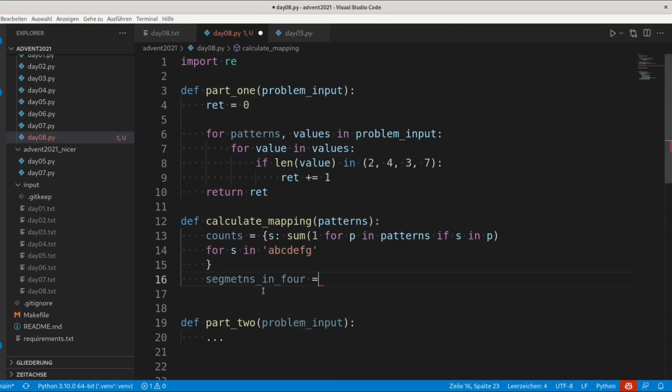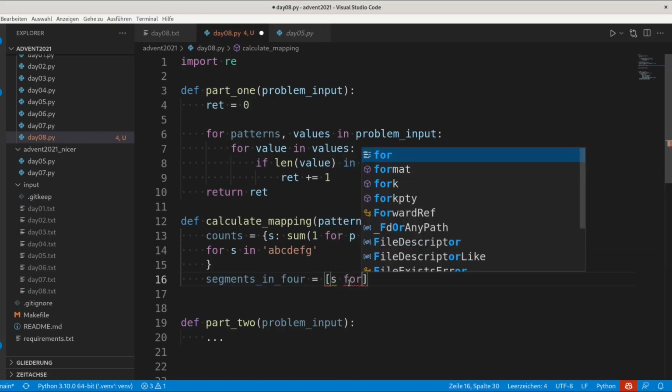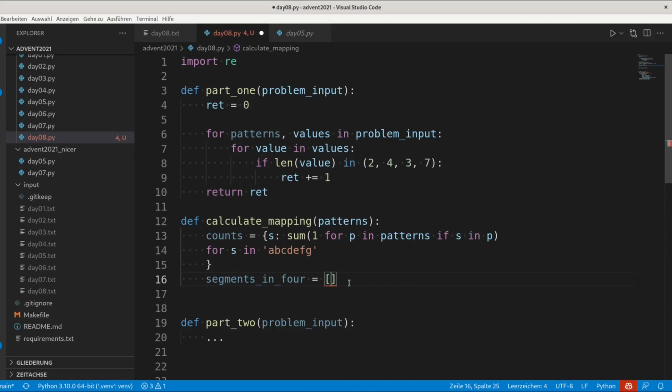So we say segments in 4, they are S for P for P in patterns if length of P is equal to 4. This is a list of only one element, but we want just the first element. So basically we keep the element, not the list of one element, and that's segments in 4.